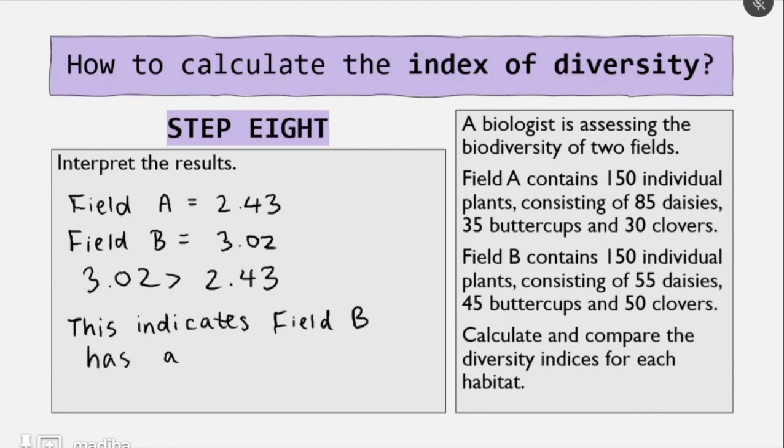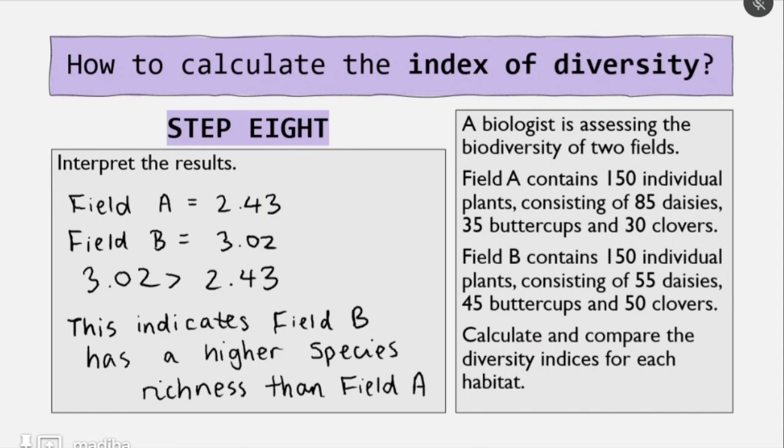Has a higher species richness. You could mention it is more balanced. You could say different things like that, but in an exam, I think the marking point definitely comes with the species richness, especially if you do AQA, because this is a language they use. Other examples would be really similar to this. So you want to say that it indicates it has a higher species richness than field A. Okay? And that is essentially how we interpret the results. So we've done the comparison. And that's essentially how you work out that question.